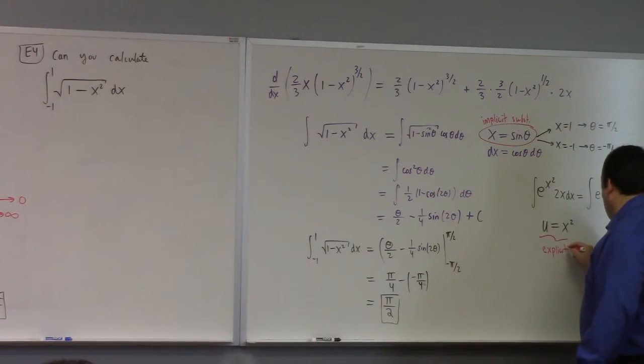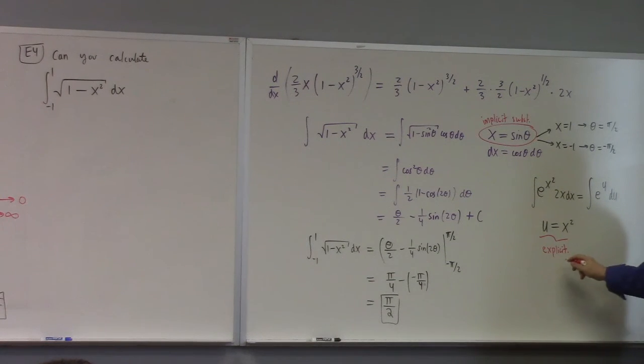Explicit means that you're writing the new thing equal to stuff, whereas implicit means that the new thing is being defined by some kind of intertwangling relation. It's not direct, you know, it's implicit. Anyway, this is a calculus 2 technique. I don't expect you to learn it here. You're like, well, then why would you ask me this question? And then I would ask you the question, why does my brother put this on calculus 1 tests every semester? He asks students to find the area of this curve. Why is that a reasonable question? What is this curve?